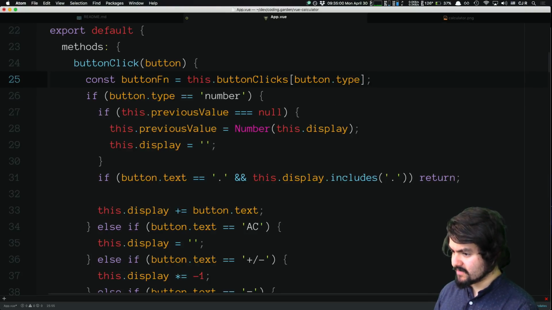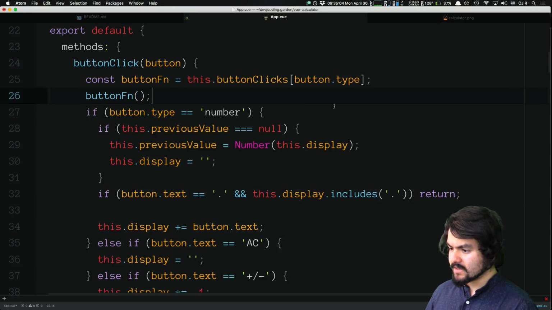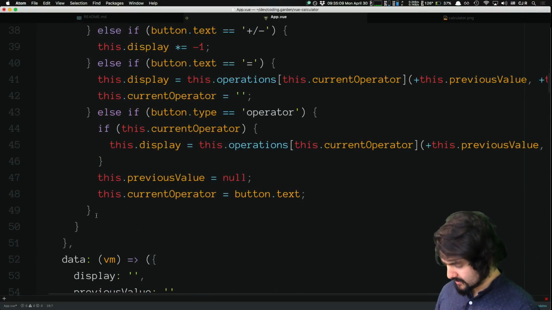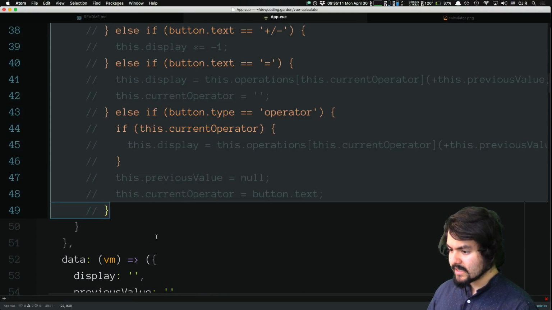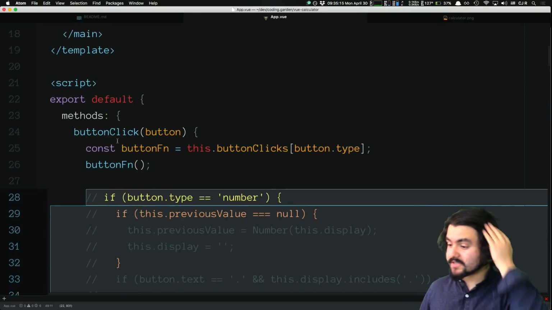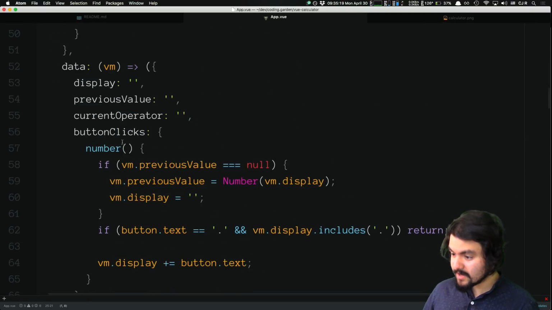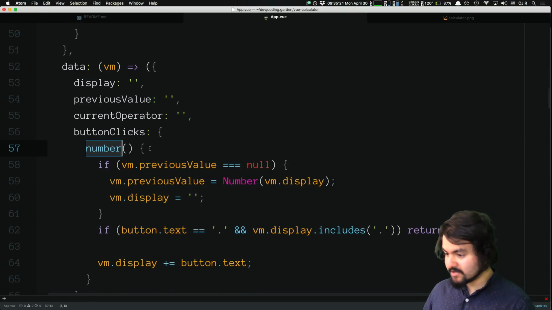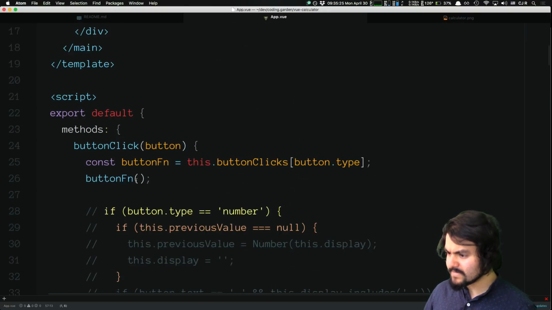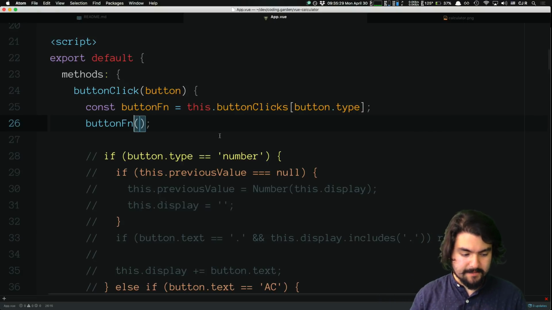And then we can just invoke the button function like that. I just did the thing for number. And now if this is working correctly, when we click on numbers, it's going to grab the number function, and still be able to update the display with a number. And if that works, then we can add the other types as functions.